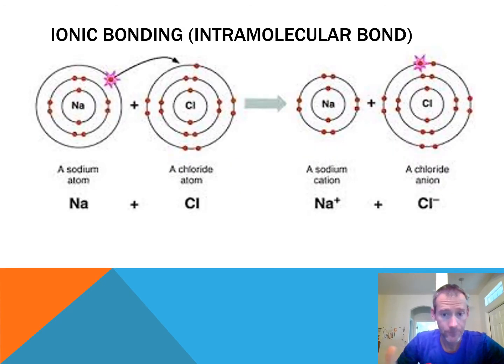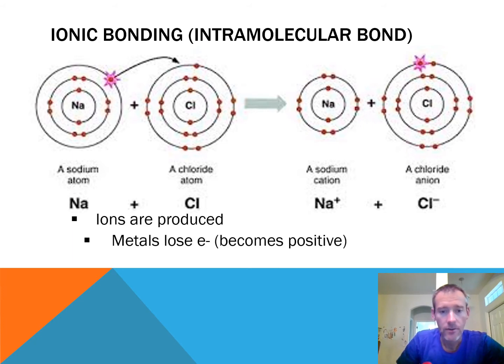So ionic bonding, very common, very easy. It's the complete transfer of an electron. So for example, sodium is going to take its outer electron and give it to chlorine. So now chlorine has a full outer ring of 8, and sodium lost its outer ring, so it has 8 because now it goes from the third energy level to the second energy level. So this goes back to electron configurations, losing its shell to become a noble gas configuration. Now sodium loses an electron, so it becomes +1, a cation, where chlorine will gain 1 electron and become an anion.